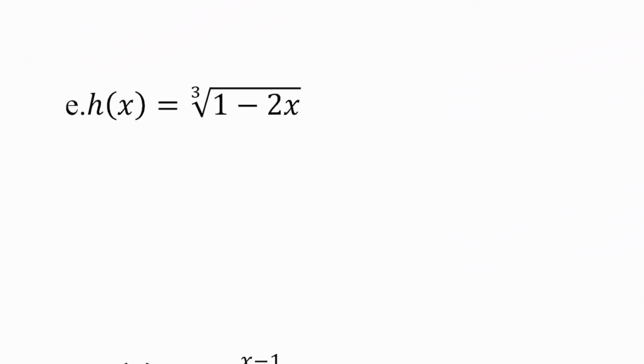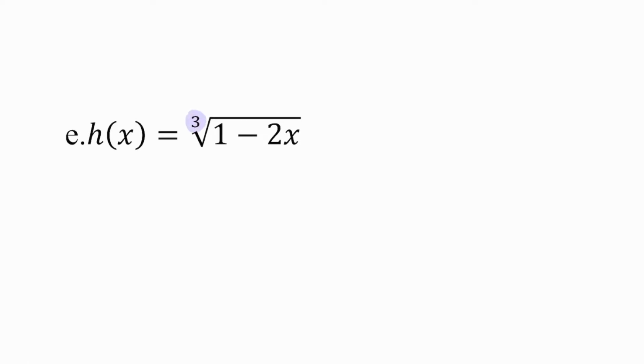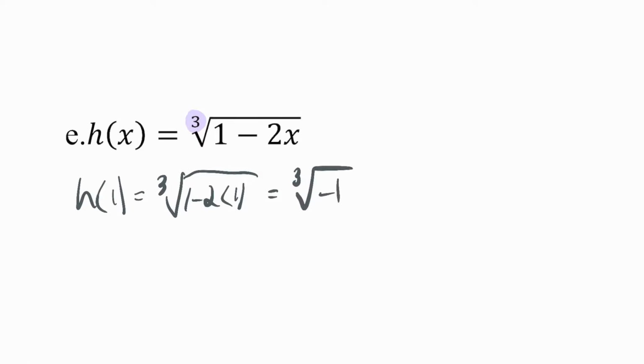Yeah, so now our index is odd. Index is 3, the cube root. And you can have the cube root of a negative. So if I were to plug in, say, 1, what's h of 1? Not f, h. What is h of 1? Well, that's going to be the cube root of 1 minus 2 times 1. 2 times 1, of course, is 2, so 1 minus 2 is negative 1. So this is the cube root of negative 1, which is, of course, negative 1. So that's allowed. The radicand can be negative. So when you have an odd root, you don't have to worry about plus or minus in the radicand.